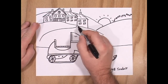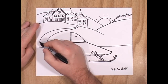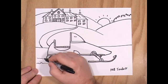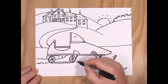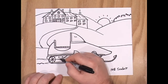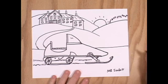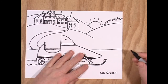I'm going to put some tracks in the snow. And then I'm going to draw my snowman. And while I draw the snowman, I'll play you some music. Oh yeah, these are the tracks where the snowmobile. Man, I get tongue twisted on that all the time. It ripples up the snow wherever this track has come through it. All right, here's the snowman, and here's you some music.